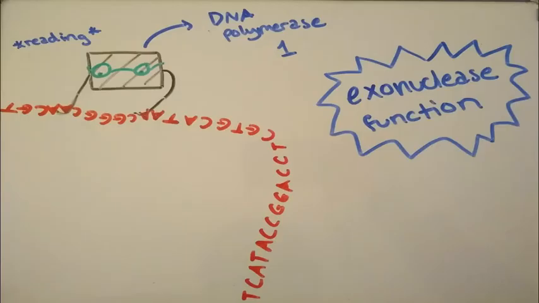In addition to filling the gaps, DNA polymerase I also has an exonuclease function in which it proofreads the DNA to check for errors during replication. If an error is found, it can replace the nucleotides with the correct sequence. If it can no longer perform this function, the DNA will not be read for errors and mistakes, and this will increase the likelihood of mutations occurring in DNA.